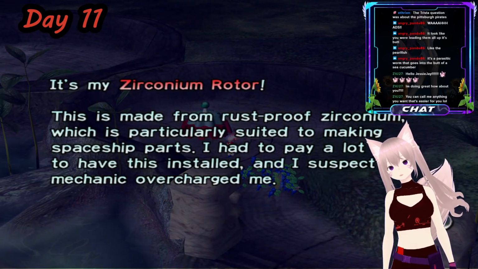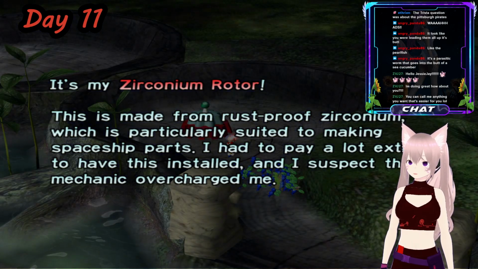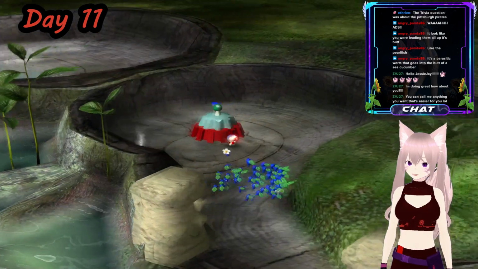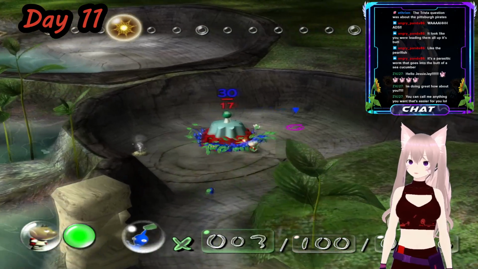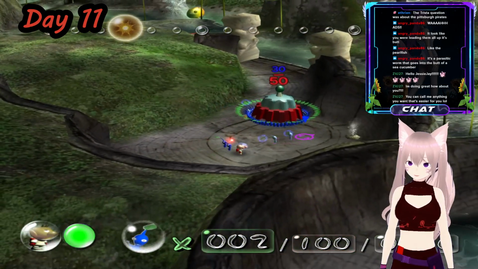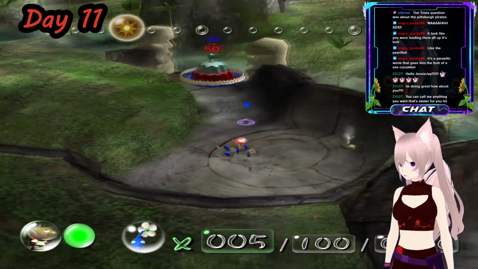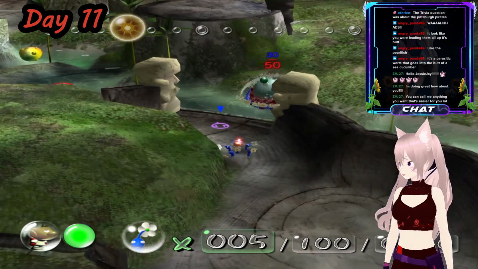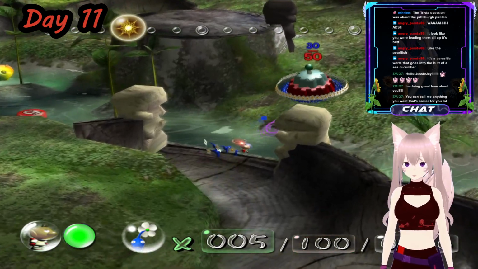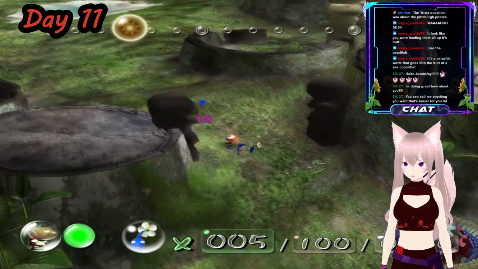Zirconium rotor is made from rustproof zirconium, which is particularly suited to making spaceship parts. I had to pay a lot extra to have this installed, and I suspect the mechanic overcharged me. Like, several other parts in your repertoire right now, Olimar. That is not the only part you overpaid someone to fly or field.